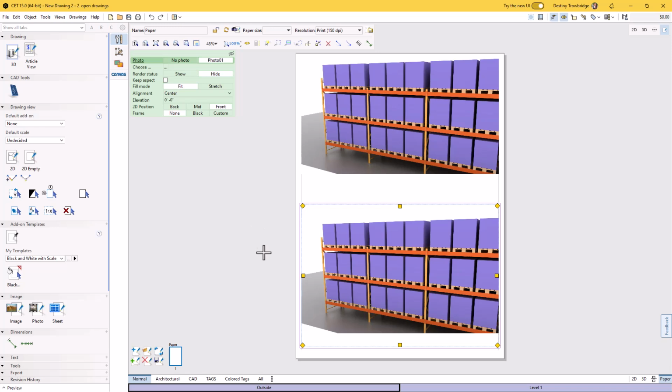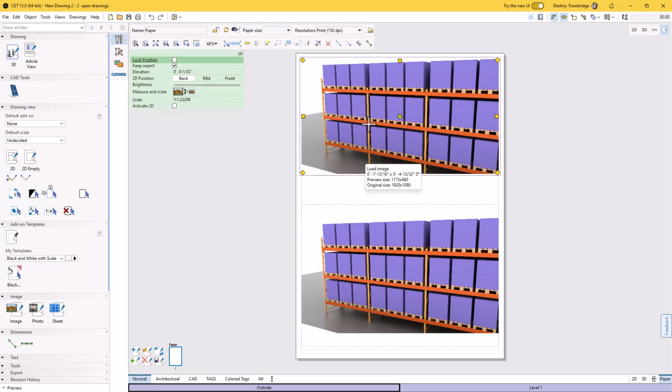Photolab is going to need to reprocess that image to be able to print this to PDF. Whereas if you use an image that's already saved locally, it already has all the information that it needs right there to be able to print. So just something to keep in mind with that.